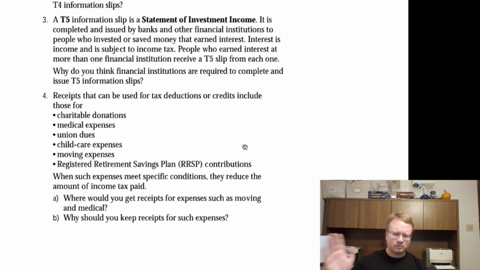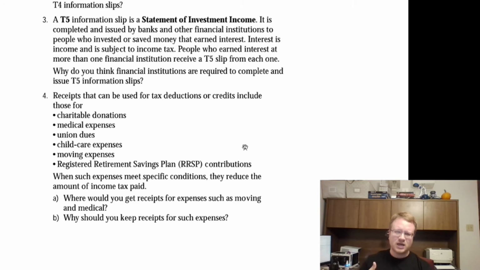You'd fill it out, you'd put it in an envelope and send it to the CRA office for them to process. Nowadays, we mostly do this stuff online, and so filing your taxes basically means completing these forms online and digitally submitting them to the government. Or some people choose to have their accountant do it.